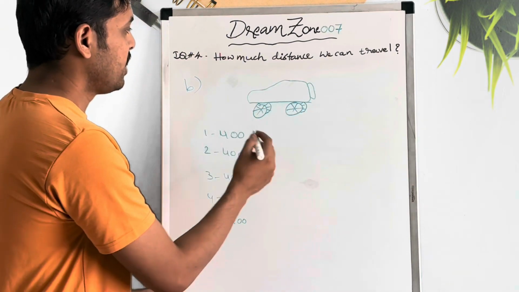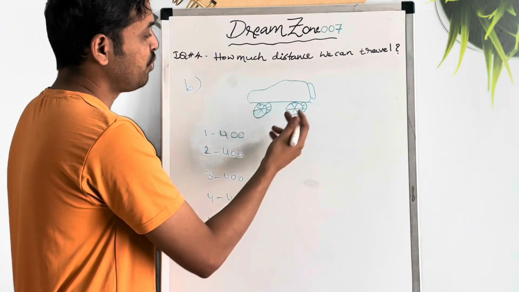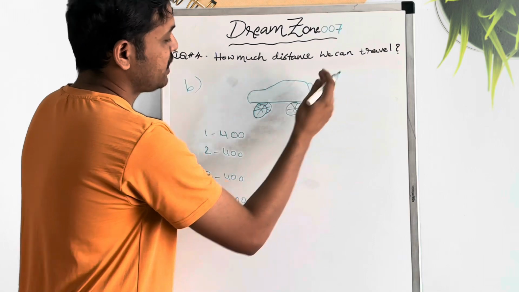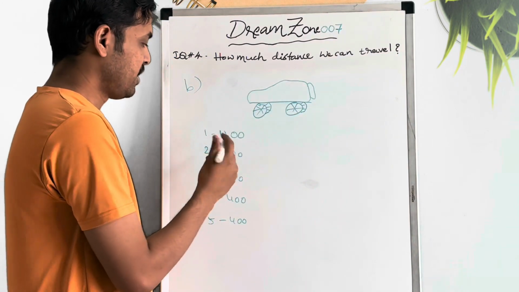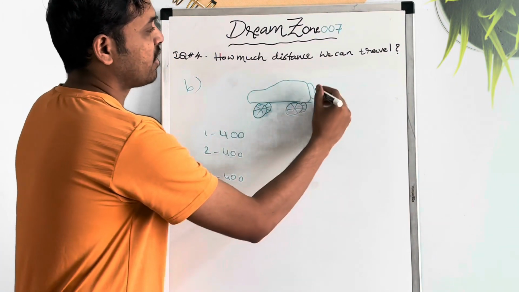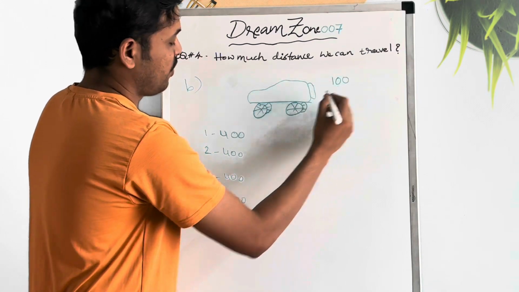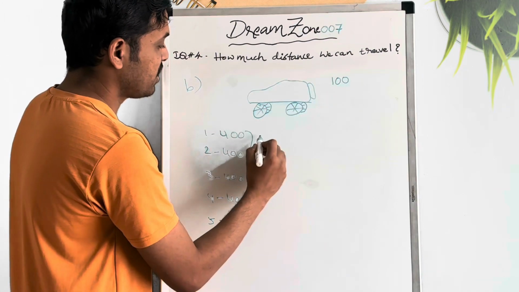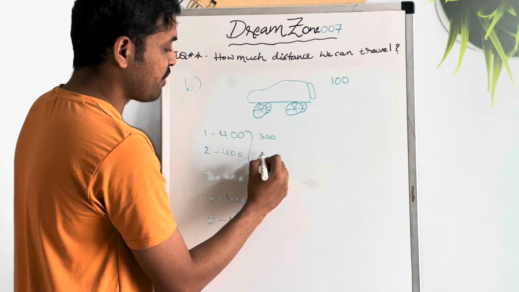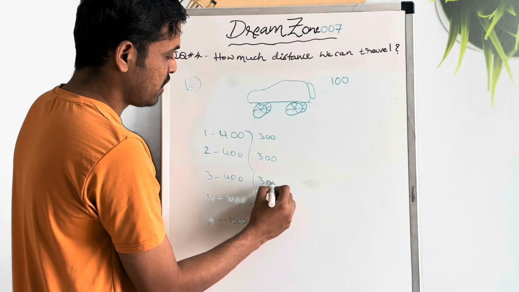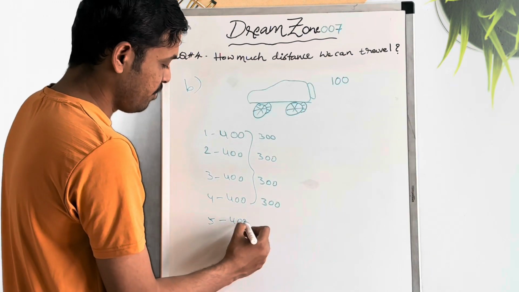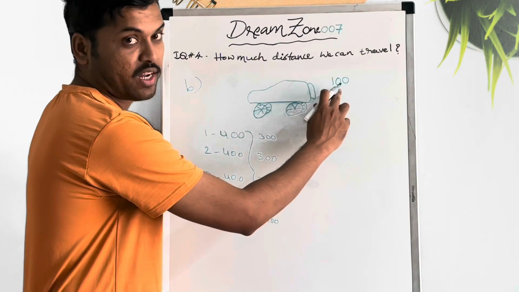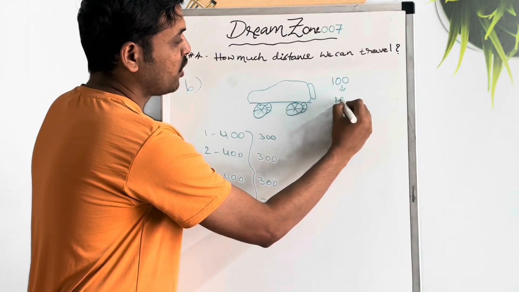The answer is, let's assume how we can utilize these tires to travel the maximum distance. First, we can divide it into chunks of 100 kilometers. First we travel 100 kilometers with these 4 tires. After traveling 100 kilometers, these tires are left with a capacity of 300 kilometers. Since we have not used the stepney, it still has 400 kilometers capacity. So we have traveled 100 kilometers.